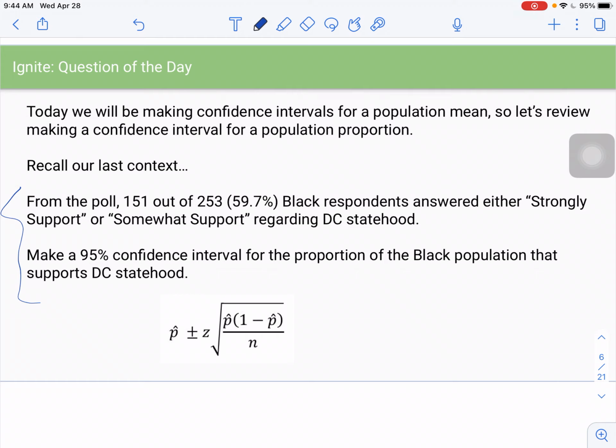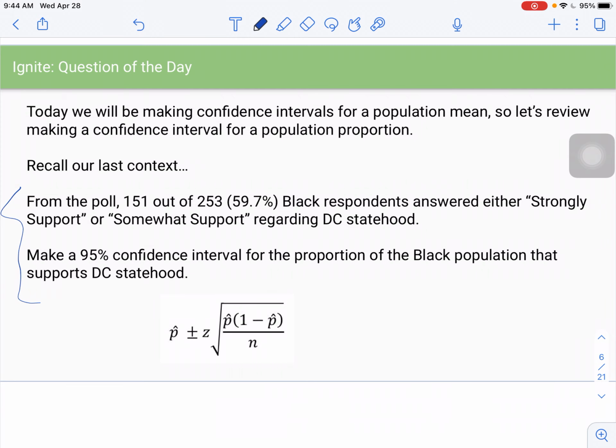So for this one, you don't have to do all 4 steps, just actually calculate the interval. If you want to, take a moment, pause the video, and work through how to find your interval. And then you can check back and I'll have the solution, and I'll go through the solution with you. So again, pause the video, do the problem, submit it to Schoology, and then come back for the answer.